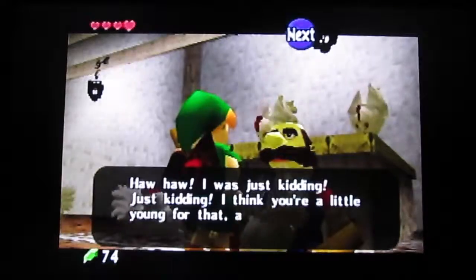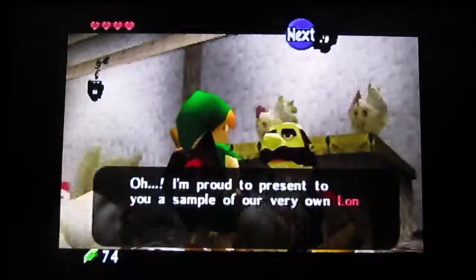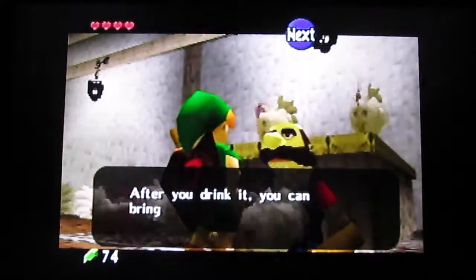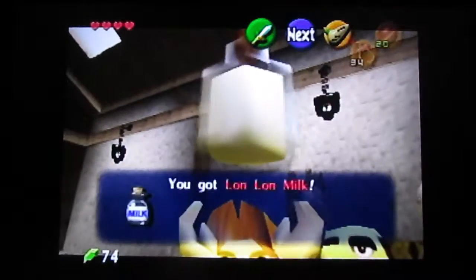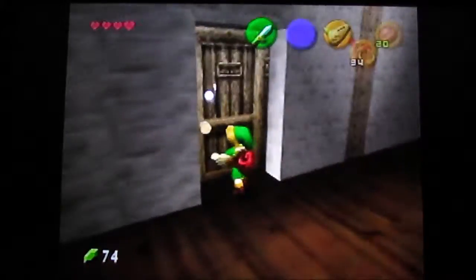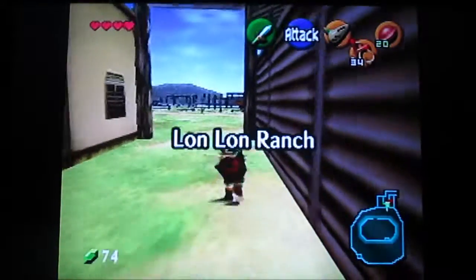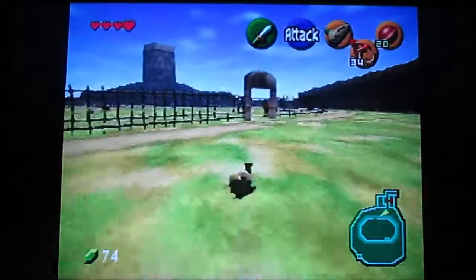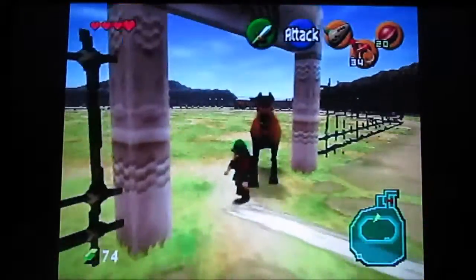I accidentally had skipped through that dialogue, so in case you're wondering, if you press or hold the B button, you can skip through most dialogues. Some you can't actually skip, some you have to read through. I don't need your Lon Lon milk, it's only the bottle that I need. Especially for later in the walkthrough. And I do know for a fact you can get up to 4 of those bottles.